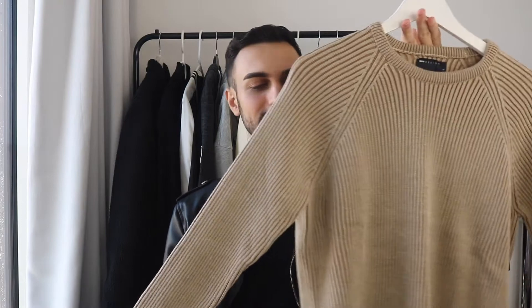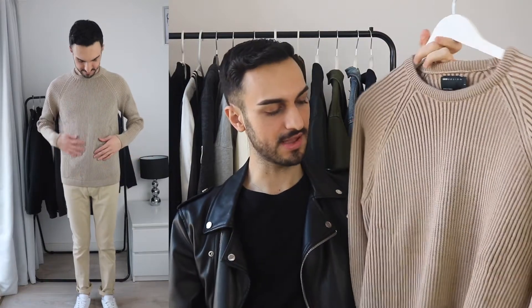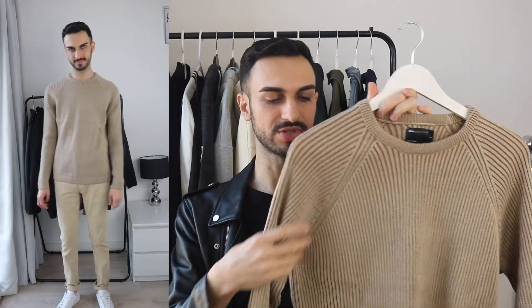The first item is this ripped knit in beige knitwear. I really love this — it's such a basic staple piece to have in everybody's wardrobe. This is from the ASOS Design range. I love this cream beige colour, I love the ripped detail and the detail on the shoulders as well. It looks very flattering and tight in all the right places, same at the back. It's very basic and simple, but I feel like I can't get enough of this earthy, beige-brown tone — it's such my vibe. I got a size small.